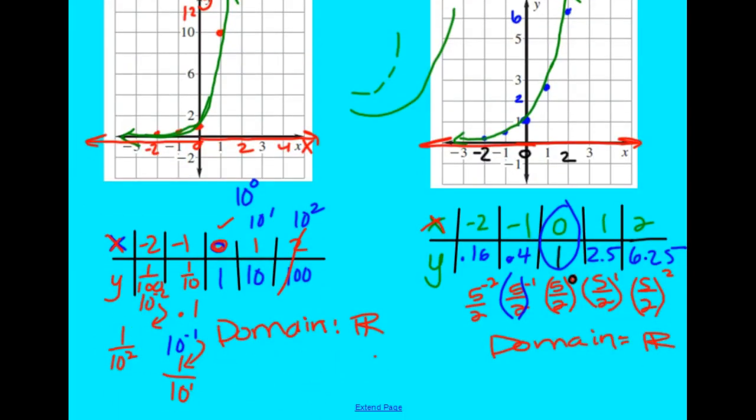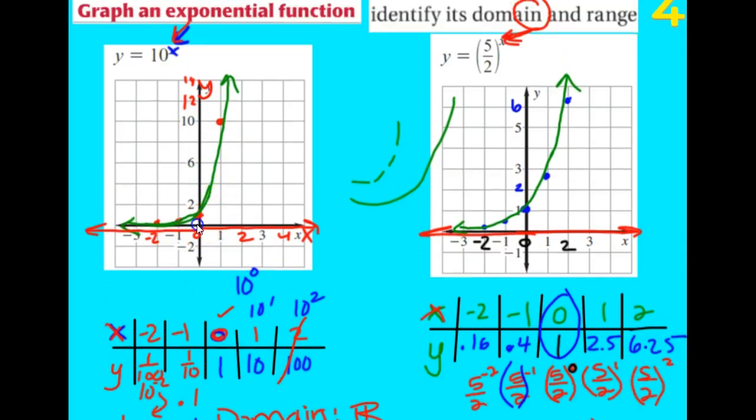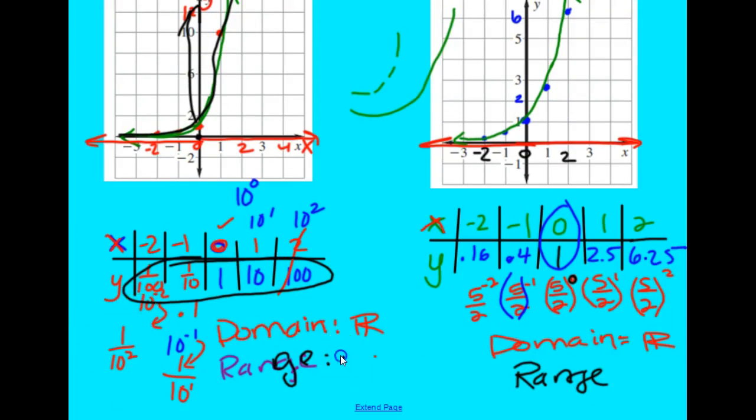But y is our range values. Remember, the letter y is right in here, that's why it's our range. So our range is our y values. Our y values got super close to 0 here, but they're all in the positives. Notice we got super close. They're all positives, all positives, all positives, all positives. We don't have any negatives. And you can see that from here as well. All of these are positive numbers from really small all the way up. So we're just going to say all positive real numbers. Same thing here. These are all in the positives, so it'd be all positive real numbers.